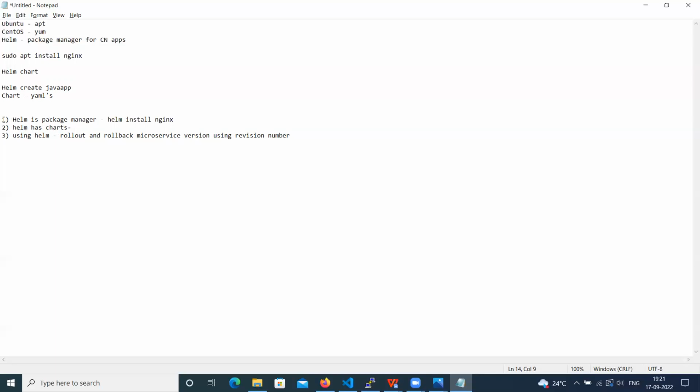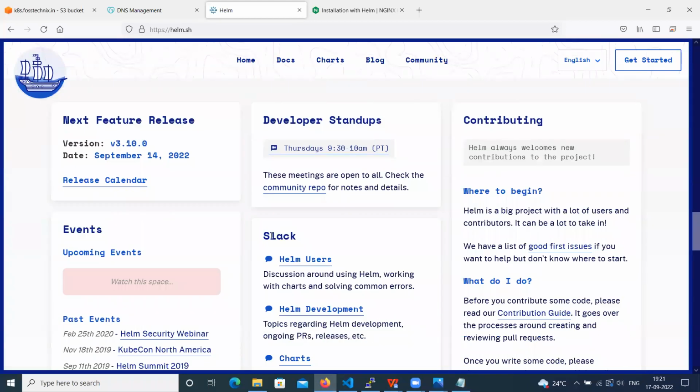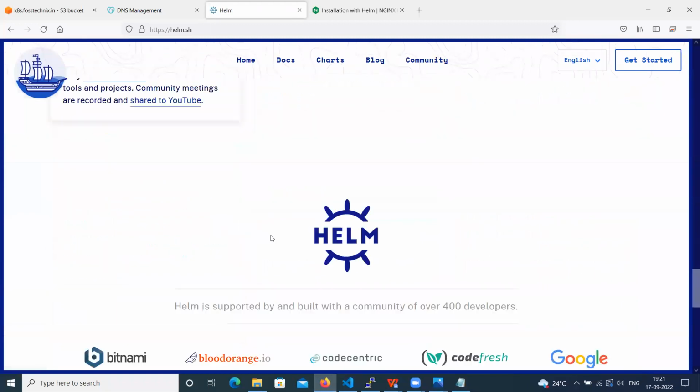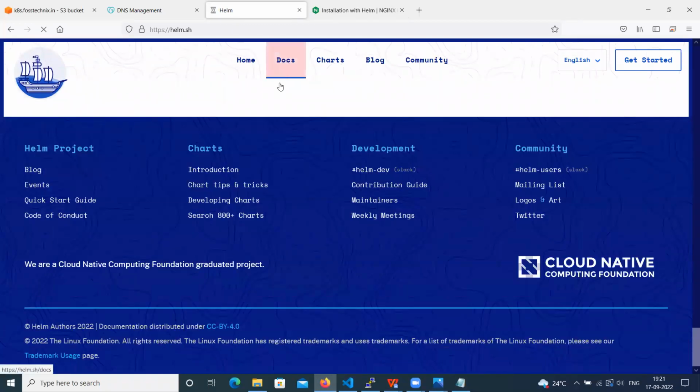So for now, just remember this as a package manager, and you can read more on Helm's official site. So here we have the docs.